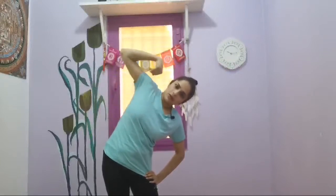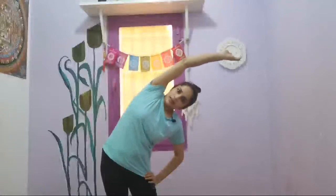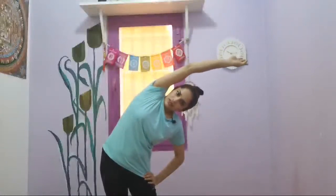Now the next one, you can go for a stretch by opening your hands and face it to the ceiling rather than keeping it here. You will get more stretch. Feel the stretch on the side of your hip here, and it is traveling little bit up and coming all the way to your armpits, and then it will spread till your fingers. So, and stay there. 1, 2, 3, 4, and 5. We have maintained 10 seconds here.